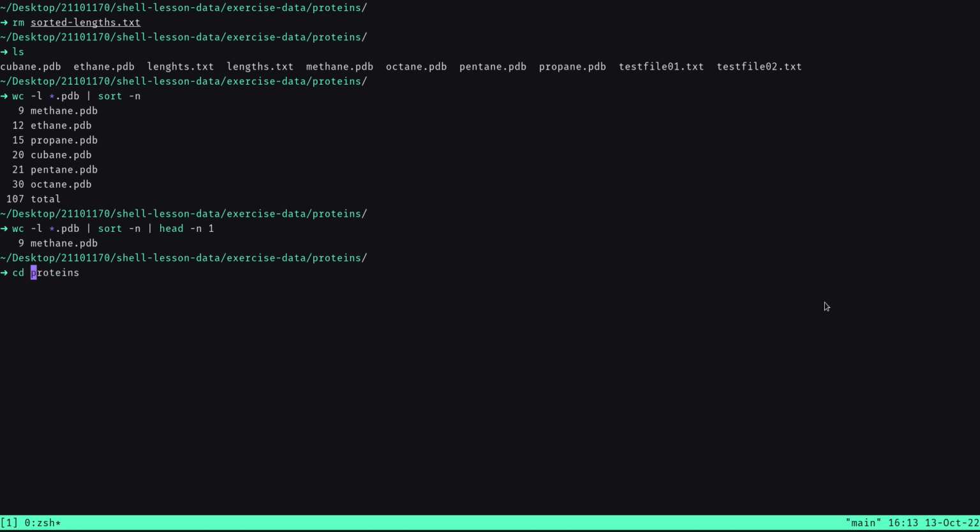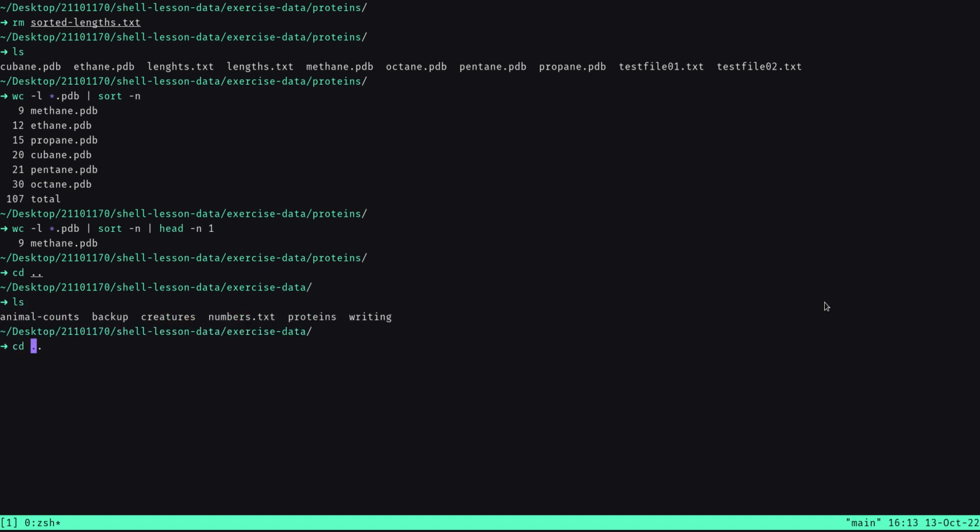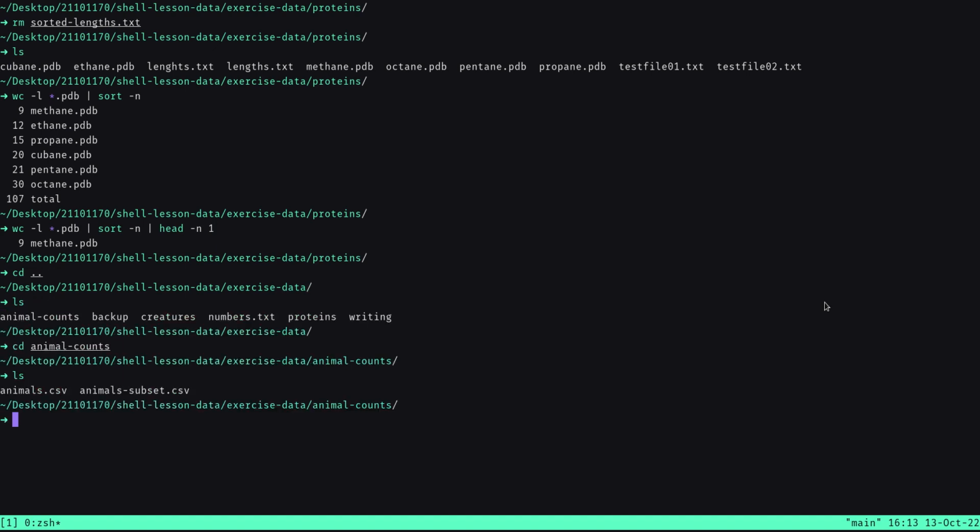Now let's just go to the animals CSV. Okay, now we have cat animals.csv, then the head. The first 5 lines will be chosen, and then we put it into tail, where the last 3 lines will be chosen. Then it goes into the sort, where r probably refers to the reverse order.